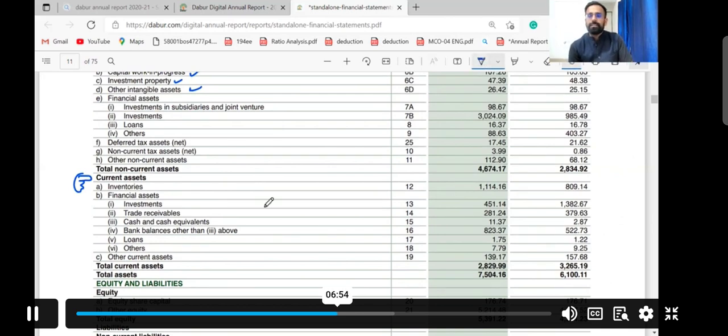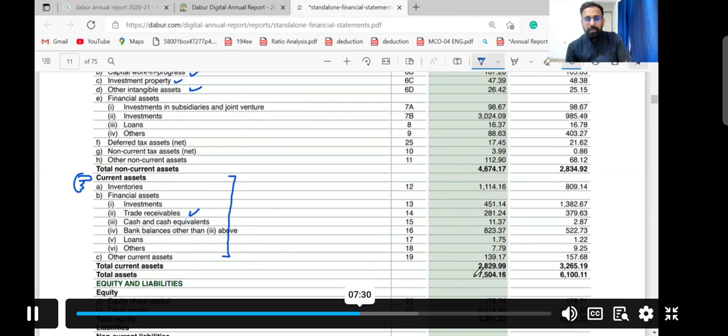In general, let's suppose I'm buying stock for my business, some raw material for my business, and I'm not able to use that raw material by the end of the year. That inventory or raw material is going to be an asset for me, and that will be shown on the current asset side, right? Similarly, if I'm selling my goods on credit and I will be receiving the money within a year, I will show those trade receivables in the balance sheet. Cash will be shown on the current asset side. So basically we can say the assets which can be converted into cash within 12 months will be shown on the current asset side, right?